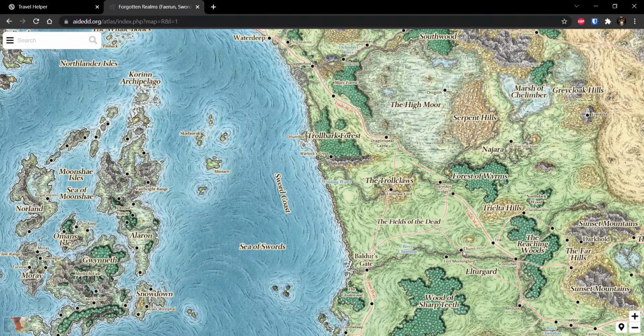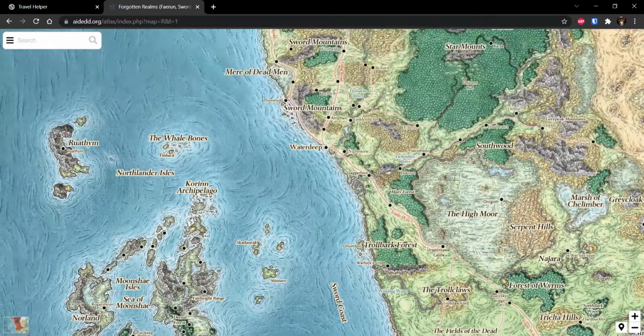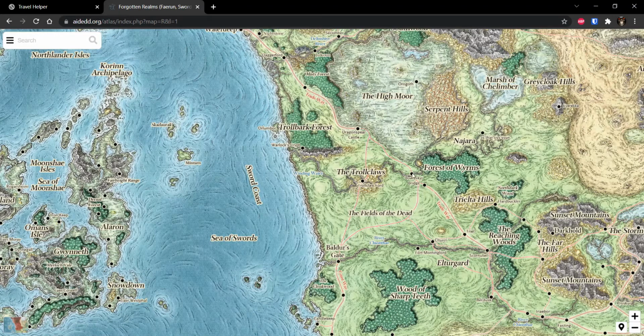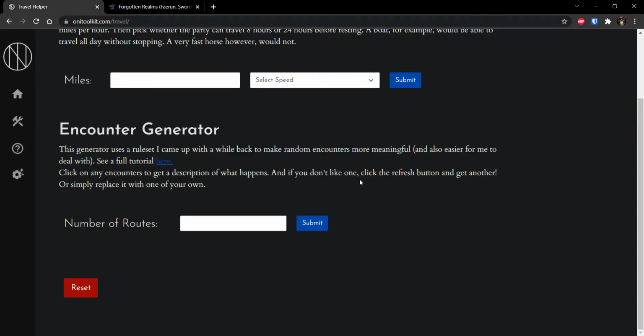In my sort of homebrew rules, this example would have three routes, as I call them, or routes, however you want to pronounce them. A route would be each type of terrain that they cover. In this example, the first one would be the seafaring route overseas, then down the tradeway, and then through the hills of the Fields of the Dead. Now let's go to the tool to see how we can apply this.